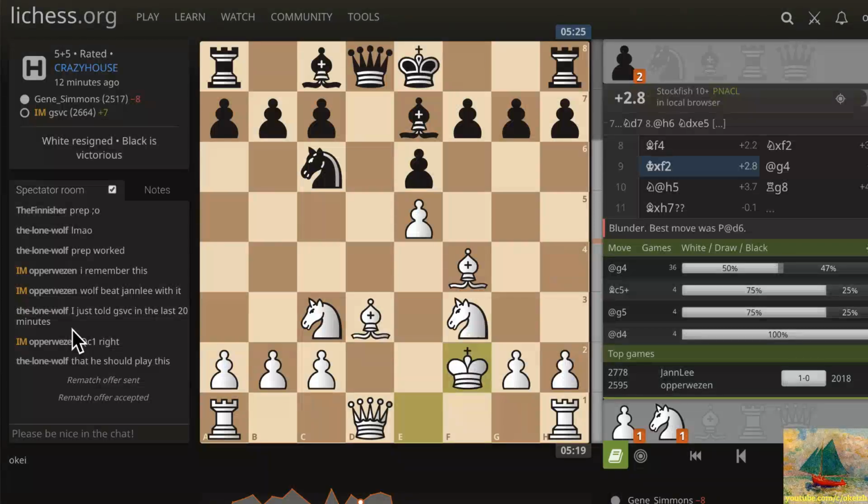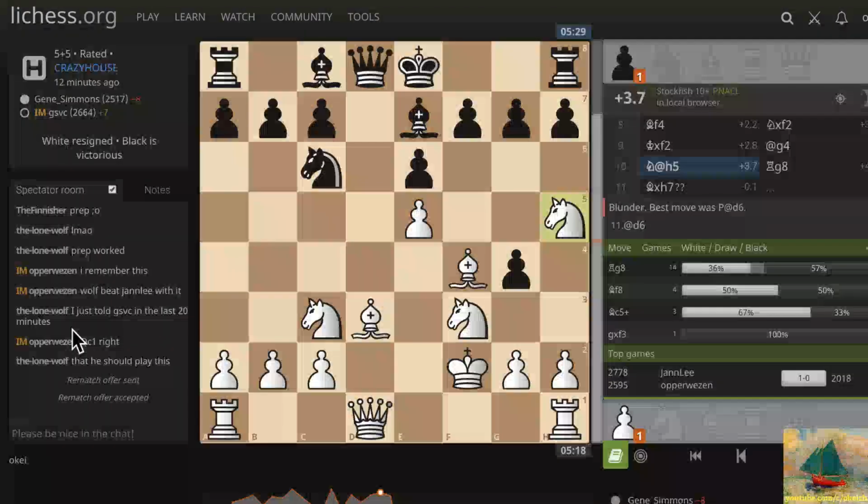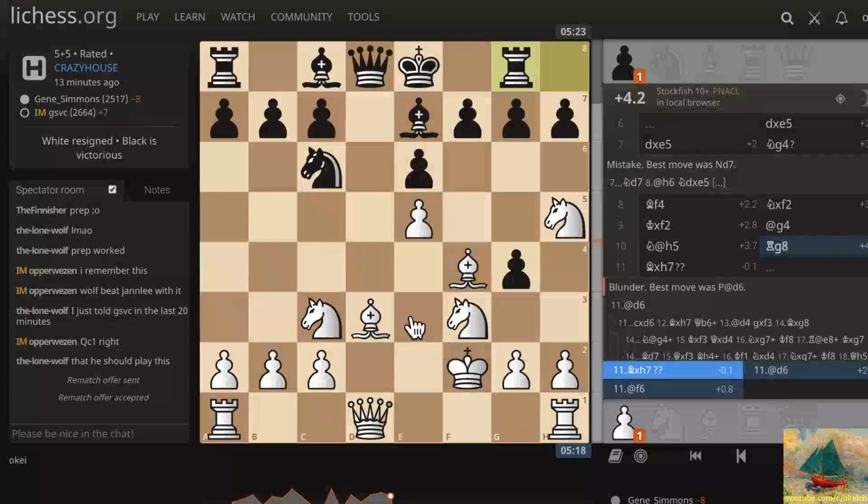You sack on f2 and then play g4. So white's got a good material advantage. Knight h5 is the sharpest line instead of withdrawing the knight. Knight h5 is the strongest move, but it has mixed results because it's a very sharp line. And the trap is in this position. Bishop takes h7, normally a thematic move, is actually not a good idea in this position.